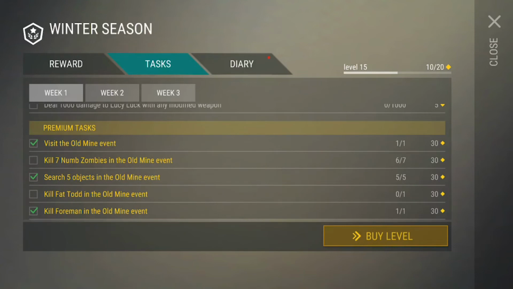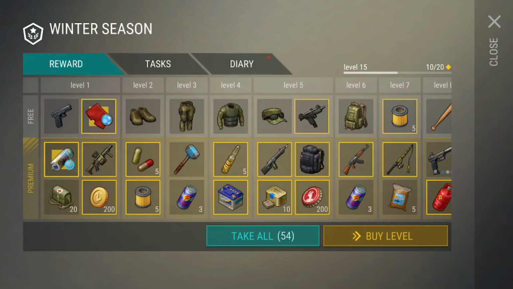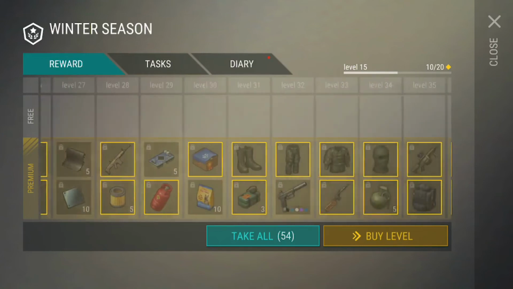Looks like Fat Todd is another opportunity. We killed six numb zombies. I was going to say, we didn't get any progress for that? We did. So Fat Todd seems like he might be another boss at this event. And like I said, pretty good season. Lots of good rewards to be able to snag. Even just with that, we got five levels off the rip just from visiting the one time. So jump into this for sure.